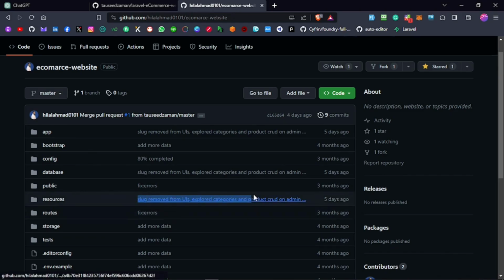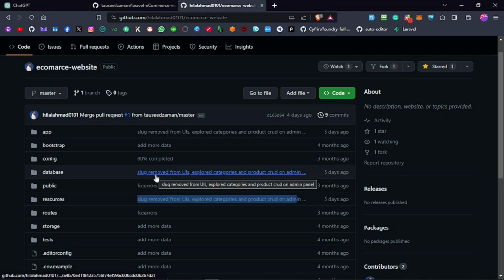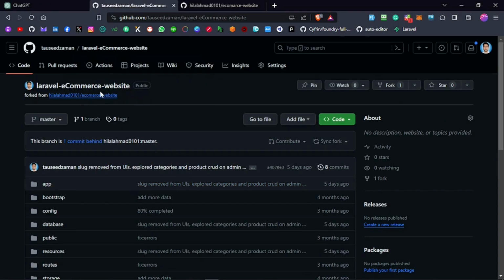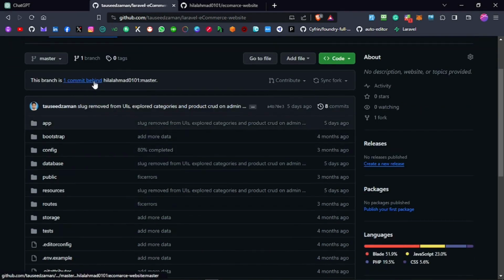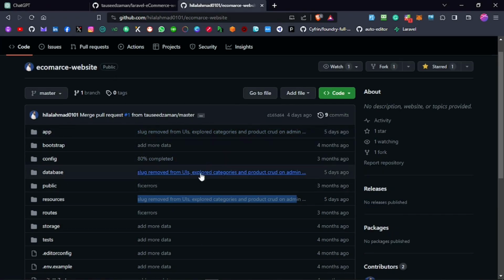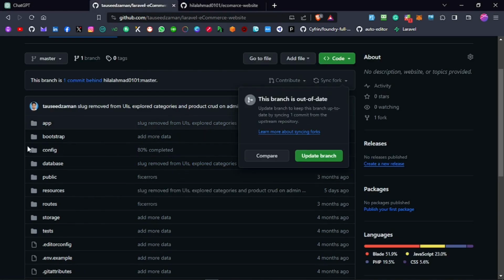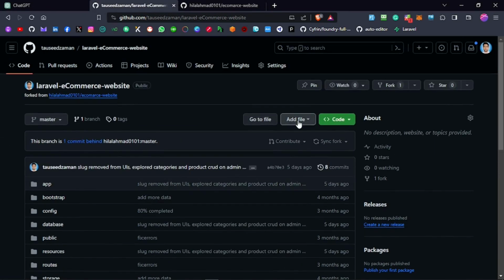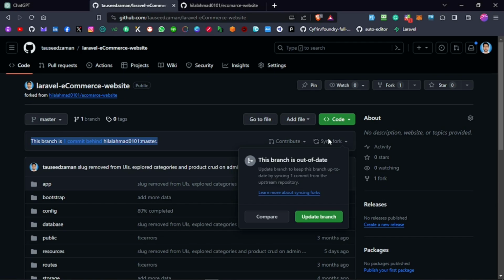You can see our commit message is also put on top of the main commits. If I click on this, I will be able to see the changes we have made to that. Here we have forked this from there, right? So it says one commit ahead from there. When there are some new things in the main repository and you do not have those changes, it will show this and you will have to sync it. So we can update our branch.